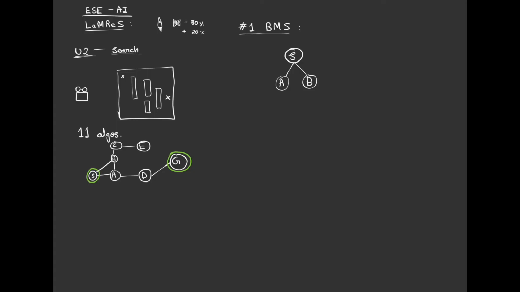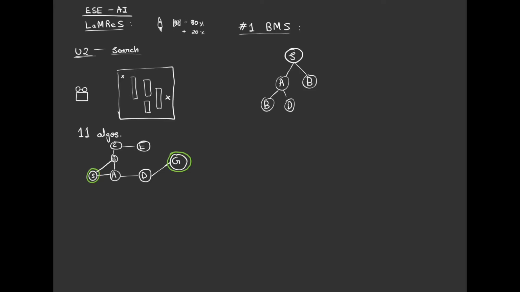Now from A, let's look at this particular node. From this place, you can go to B, you can go to D, or you can go back to S. Now, obviously, if you're searching for something, you wouldn't want to go back to where you were. It doesn't make any sense at all. So you're going to look at B or D. Let's just write down these two nodes here. So B and D. Great.